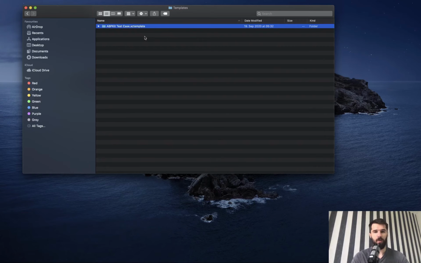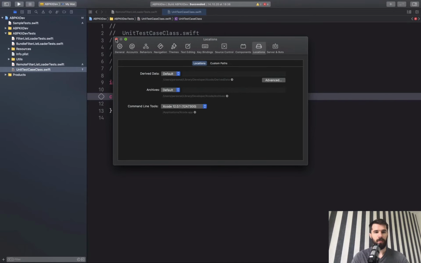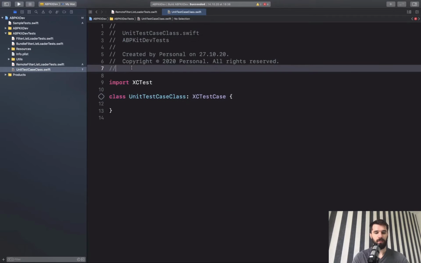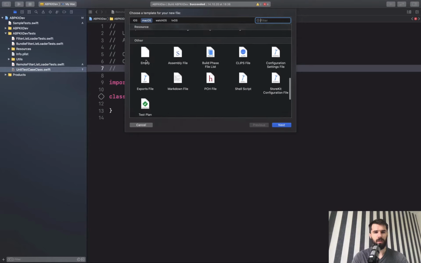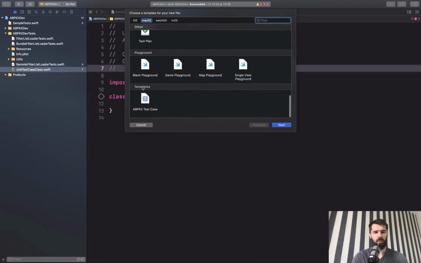This is our own. So again, let's try and create our template file and see if it's shown in the options menu in Xcode. So we have here the sources, user interface, core data, and we should move back, and we see here in our templates folder we have our ABPKit test case.